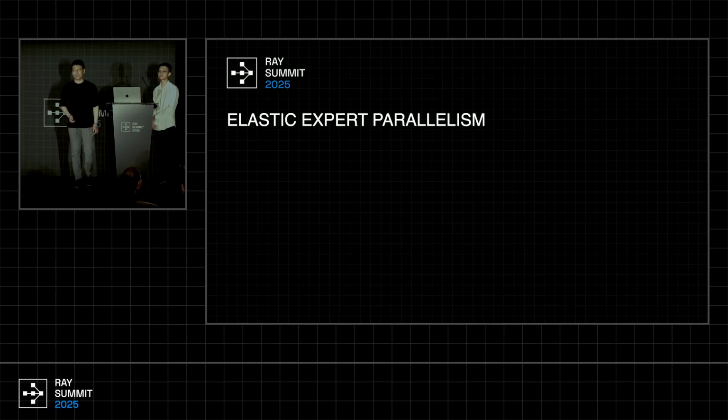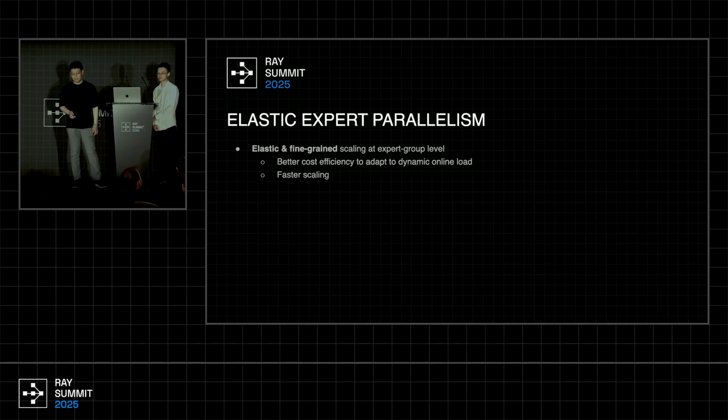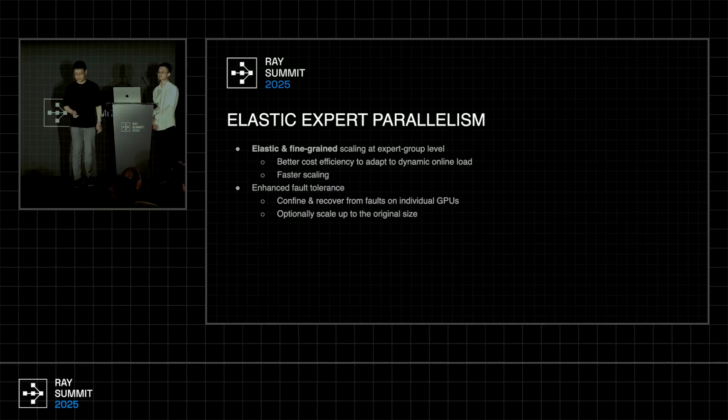To address these challenges, we develop elastic expert parallelism. It offers elastic and fine-grained scaling at expert group level. This means better cost efficiency to adapt to the dynamic, online load. And it also scales faster. Elastic EP also enhances fault tolerance when we introduce the mechanisms to detect, confine, and recover from the faults on individual GPUs. And we can optionally scale up to the original size after the fault tolerance.